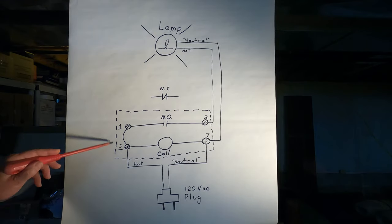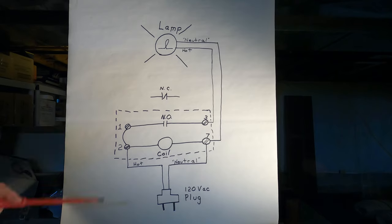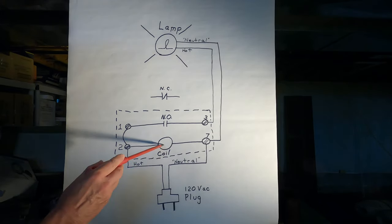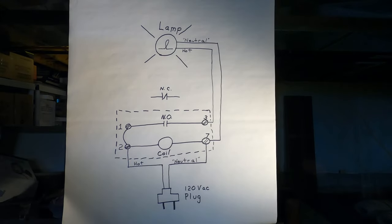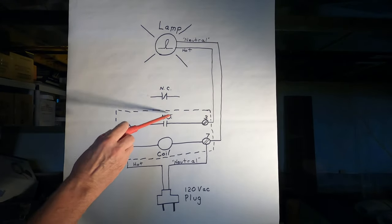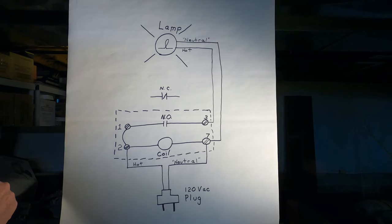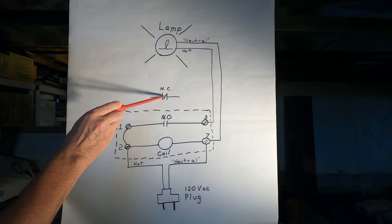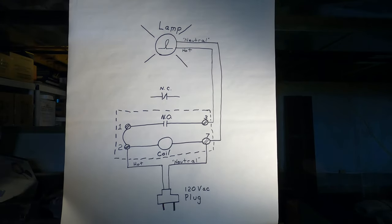In the diagram, inside the dotted lines is the relay. This is the simplest form. It has a coil and one contact, in this case, a NO, normally open contact. It could have multiple contacts, or it could have normally closed contacts, or it could have many combinations of normally open or normally closed contacts. But the way it's being used here, we're using the coil and one normally open contact.